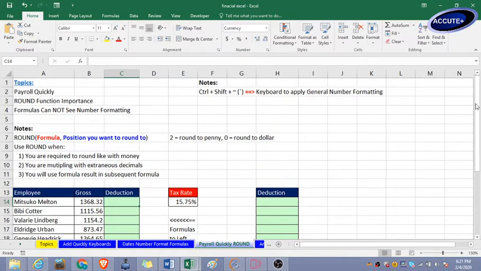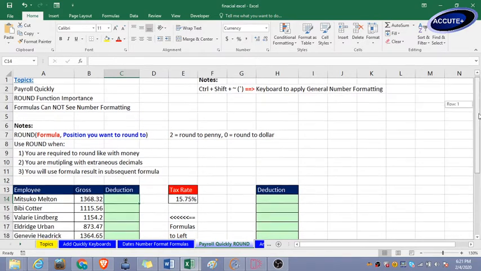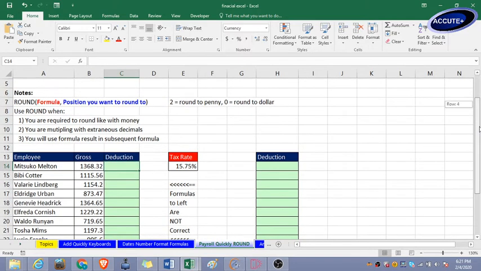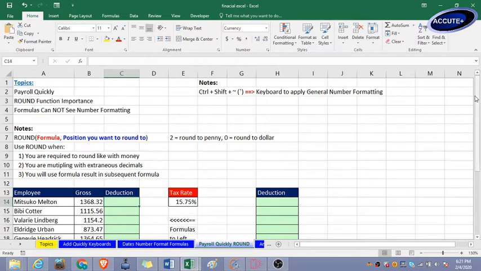Now, there are cases in which, let me first give you an example. When you're dealing with accounts, you would want a certain number of decimal places. Most of the times when we're dealing with accounts, look at this, this is our gross earning.